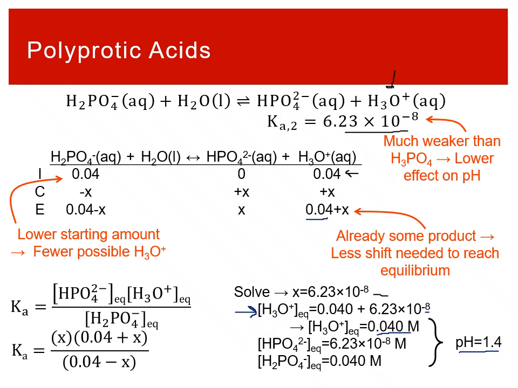So yes, there is really some tiny concentration of this, 10 to the negative 8th molar, but it just doesn't matter at this point because it doesn't affect the properties of the solution. The first deprotonation has really affected it, and the second and the third do really happen in solution, it just isn't going to be noticeable as far as the pH goes.